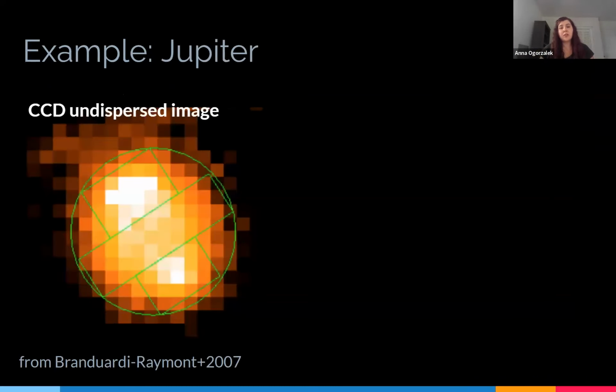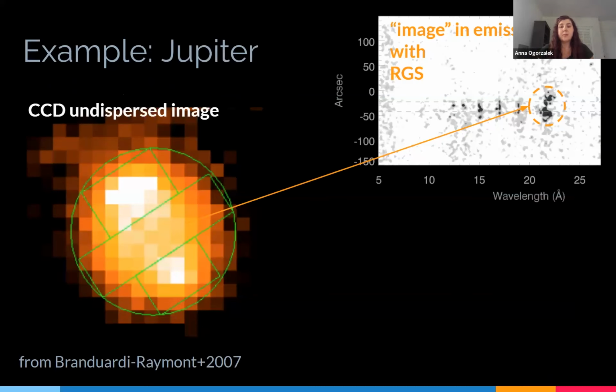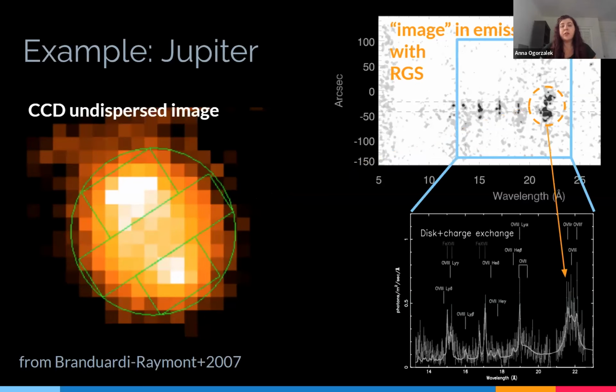Another example that's closer to home is Jupiter. Again, we're looking here at an X-ray image, and we see the very bright polar regions. Now we see the XMM-Newton dispersed spectrum, and again we get an image of Jupiter in individual lines. Especially those bright polar regions stand out. We can, of course, collapse this dispersed image into a 1D spectrum, and we see emission lines, but they are actually artificially broadened by the spatial extent of Jupiter.